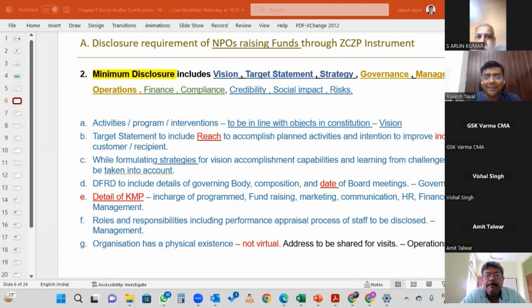Which annexure of the SSC framework? Annexure 1. Yeah, annexure 1 is the one which gives the guidance note on the minimum disclosure. No, it's wrong. They have given the annual disclosure, it's not the minimum disclosure. So there are 2 guidance notes, Amitji. One is on the annual impact report. Second is on the annual disclosure. So minimum disclosure is not in annexure 1 nor in annexure 2. Am I right? Right, sir.